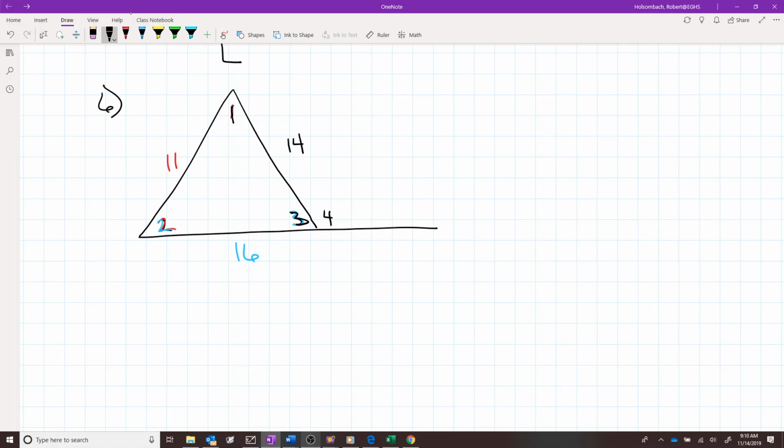Name the second largest of the four angles. Here's your largest of the four angles, your exterior angle. Alright? It's bigger than everything on the inside. So now, the smallest side of this triangle is the 11. The angle opposite the 11 is angle 3. That makes angle 3 the smallest in there.